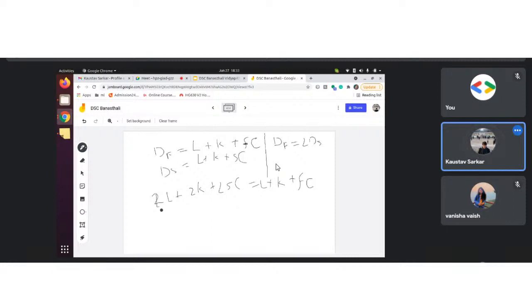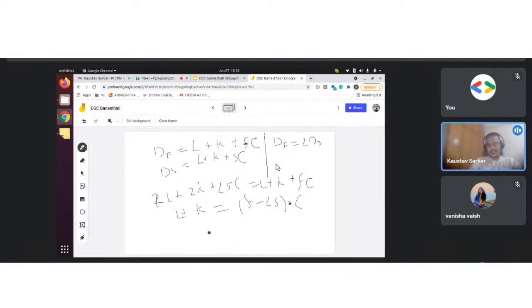Now let's simplify it. It will be L plus K is equal to (F minus 2S) times C.